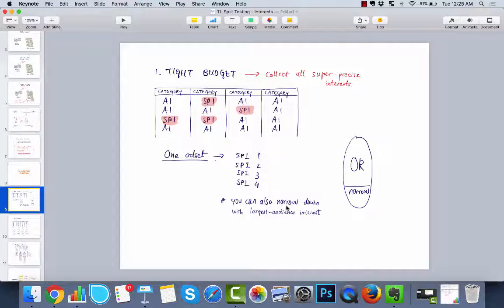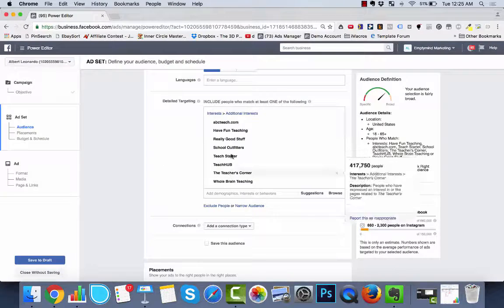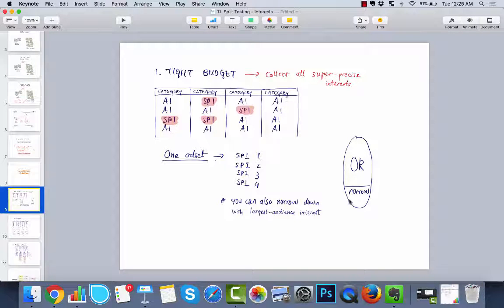And then you can also narrow down with the largest audience interest. So instead of just doing OR logic, which is what we have done, we narrow down to get an even better audience.